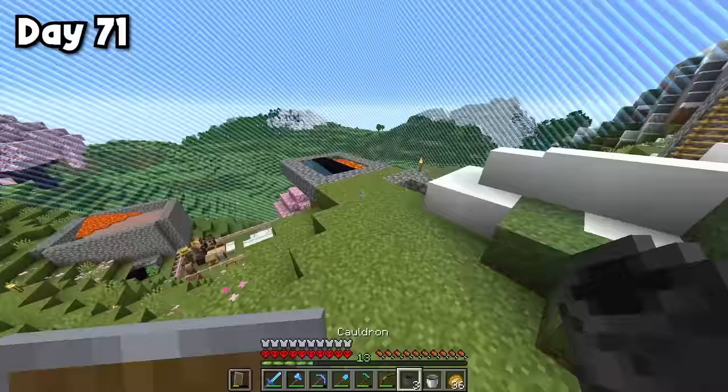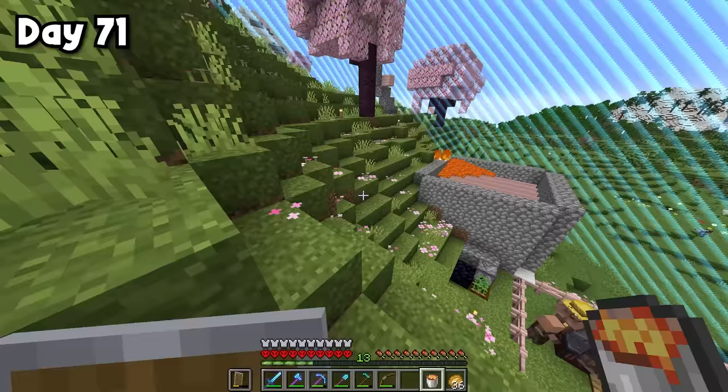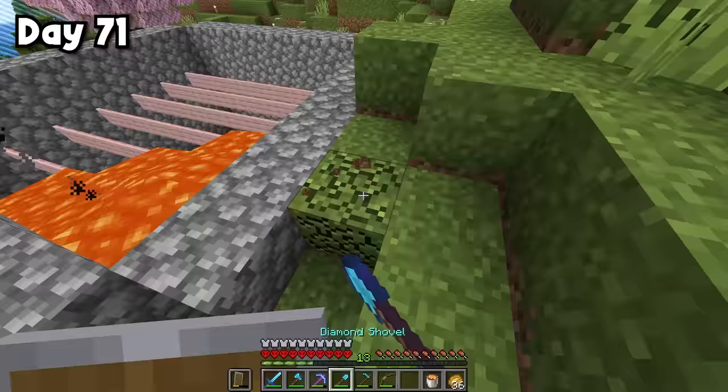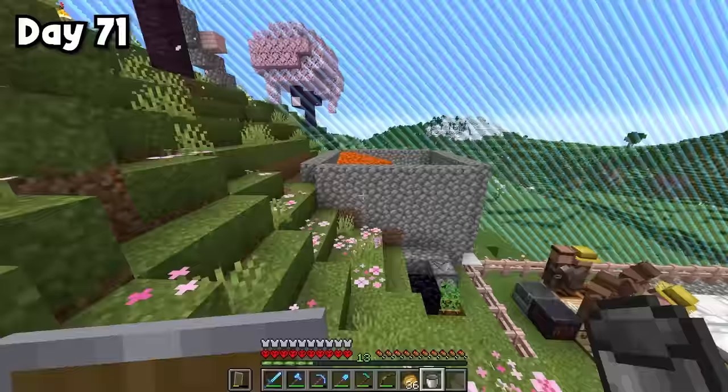And I'm also right about to run out of lava, so I should probably restart my lava farm. There we go. Oh wait, no, it's catching things on fire. Hold on. What can I do about this? Maybe I'll just have to clear out a little area around it. I think that should be good now. But let's keep placing down all the lava.